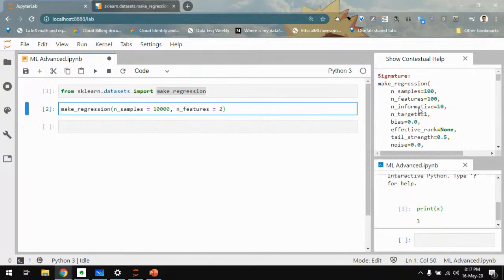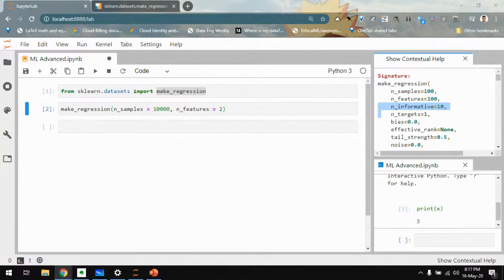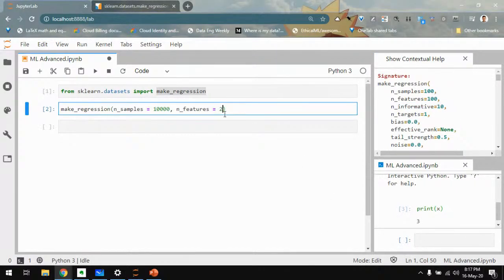Now here there is n_informative. What does n_informative say? n_informative says how many of these 2 features are actually going to be used in finally doing the prediction of what we are trying to predict. So if I choose n_informative as 2, it means whatever I am predicting actually contains 2 columns which are used in predicting that.